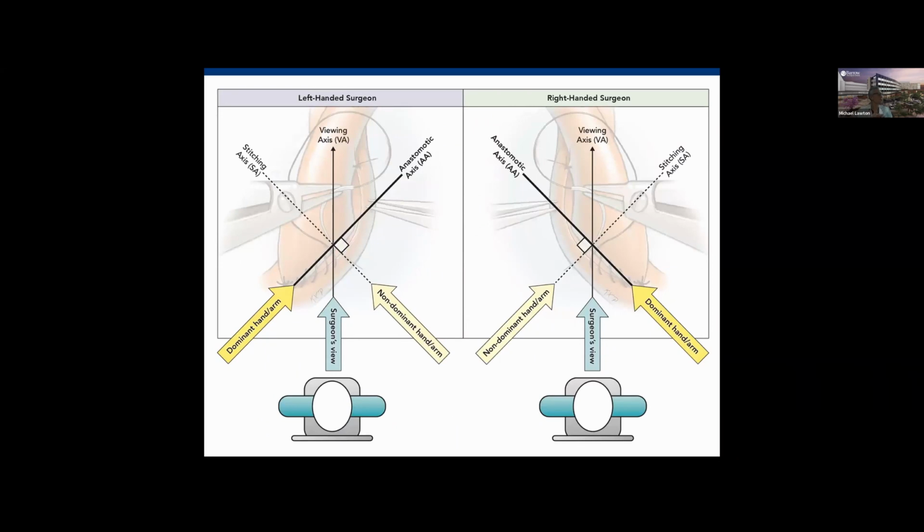These are meant to just emphasize that when you're sewing, you've got what I call a stitching axis, that's the axis that the needle is going into. And then the anastomotic axis, which is typically the line of the tissue. And they're usually at right angles. So you have to line things up so that your sewing hand, your dominant hand, is comfortable.